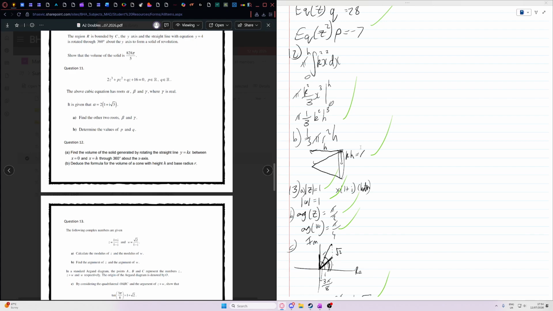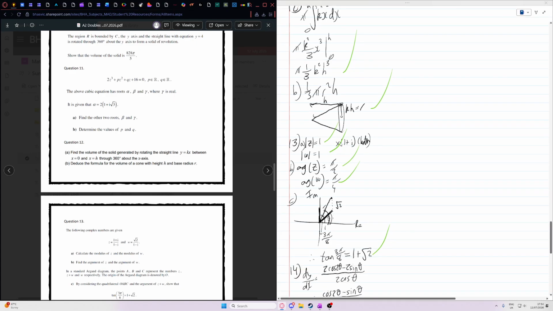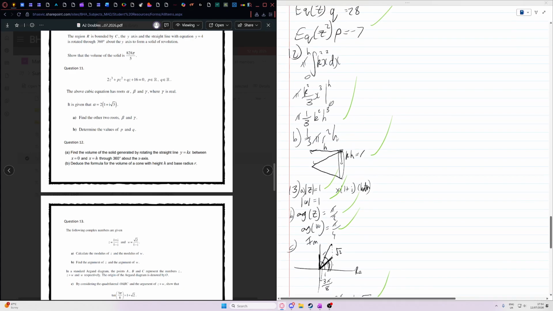How this works is that if you have a distance h, and y equals kx, where x is h, the y distance is just going to be kh, because y equals kx and x is h. So if we're saying this is the volume of a cone where k is the gradient and h is the height, then r is just kh because r is the y distance. So you can just replace k squared h squared with r squared. You have to think about it a bit. It's quite thought-provoking, I guess.